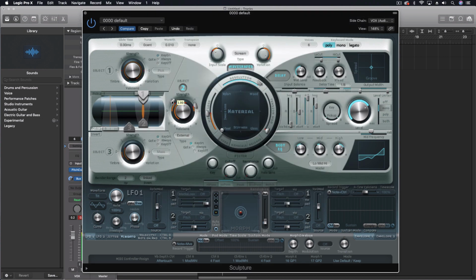In the end, I find that this one works best all the way up, unless we want to really muffle it. And then this one does less, but I have kind of set it on this spot right here. And then this is going to do the overall strength, so you don't want to blow things out. I keep it almost halfway, just a little bit past.